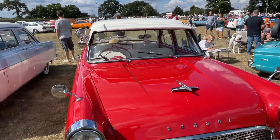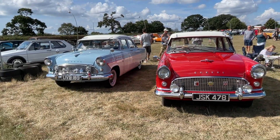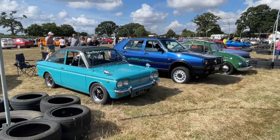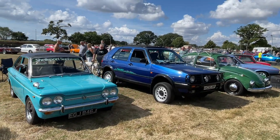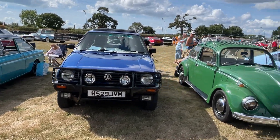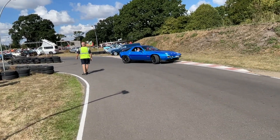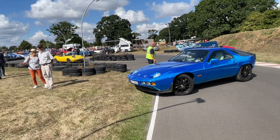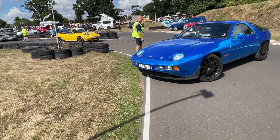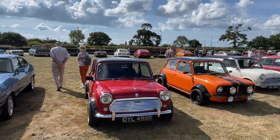A Ford Consul there — in fact, there's two. Quite windy today, which is nice, not so blinking hot like it was the other week when we were at Bremer House. Interesting VW there, and they're still coming in. There's a Porsche that arrived — look at the colour scheme of that, it was smart.